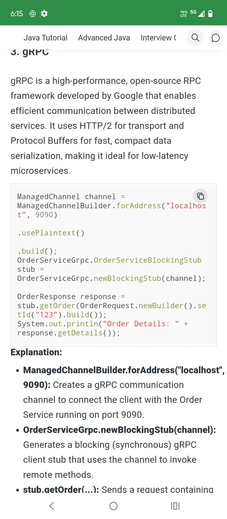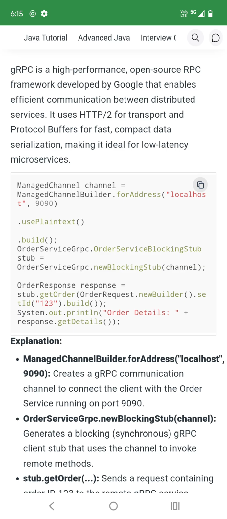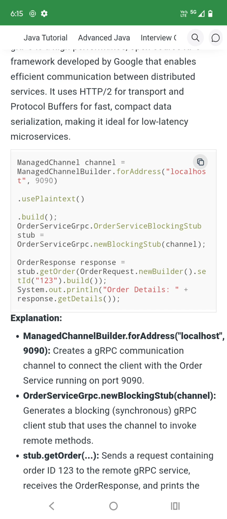Plain text: usePlaintext().build(). And OrderServiceGrpc.OrderServiceBlockingStub. This is just a simple code snippet, not the full code. You can see OrderServiceGrpc.newBlockingStub(channel). We are passing the channel. The channel contains the managed channel on which this service is running. It is running on localhost 9090.